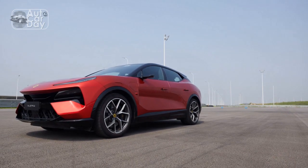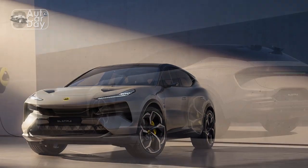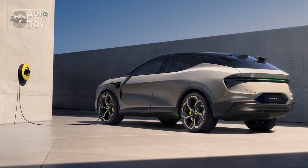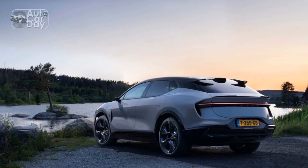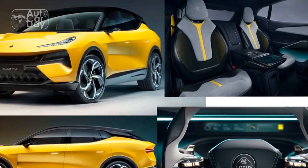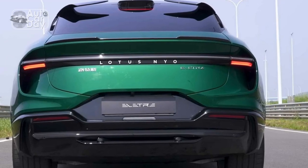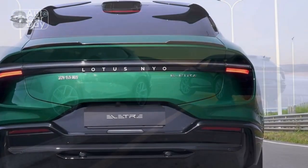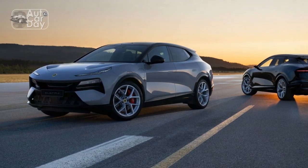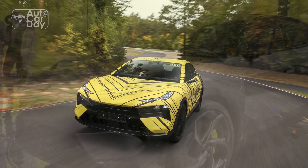This all-electric sports car promises to deliver exhilarating performance while remaining environmentally friendly. In this first drive review, we delve into the key aspects of the Lotus Elita, focusing on its exterior and interior design. The exterior design of the 2024 Lotus Elita exudes the brand's DNA of sleekness and aerodynamic excellence. With its low-slung profile and flowing lines, the Elita commands attention on the road. The car's aggressive stance, emphasized by muscular wheel arches and a prominent rear diffuser, hints at its performance capabilities. The sculpted bodywork not only contributes to its striking appearance but also enhances aerodynamic efficiency, reducing drag and improving overall handling.